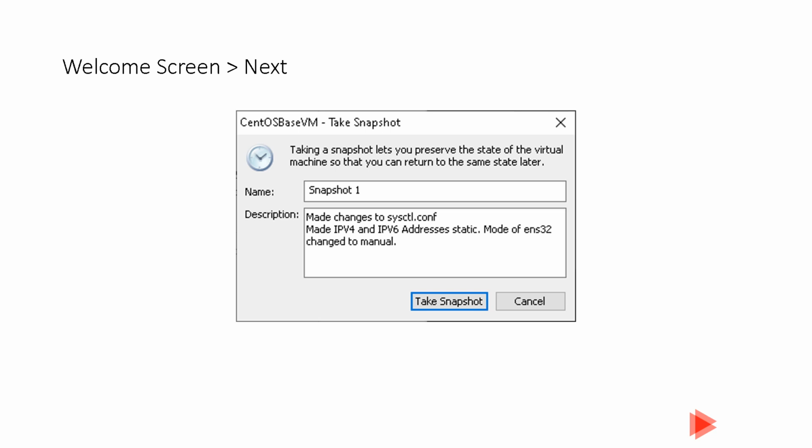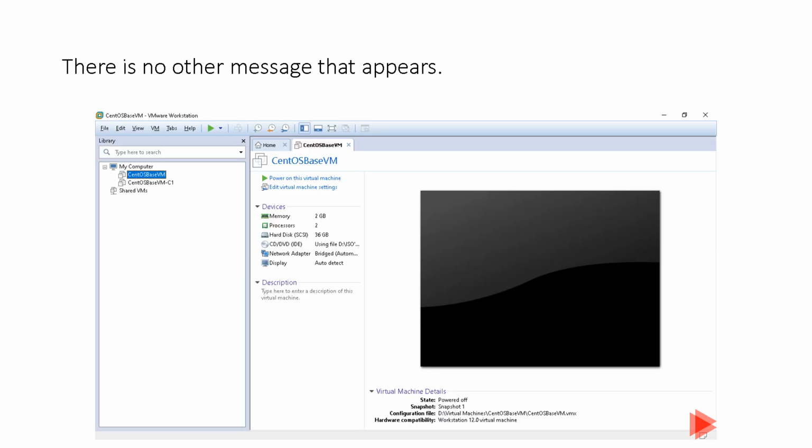So then hit on take a snapshot. That is it, you are done. Next, you will not find any messages. The important thing to note is as soon as you hit on take a snapshot, you would expect something to happen in the next screen, at least a message saying that okay, your snapshot is completed, but you don't get that. It is designed so you don't have any message saying your snapshot is completed, but you are done. But how do you check it? How do you check whether the snapshot is taken and is recorded in the environment, in the interface?